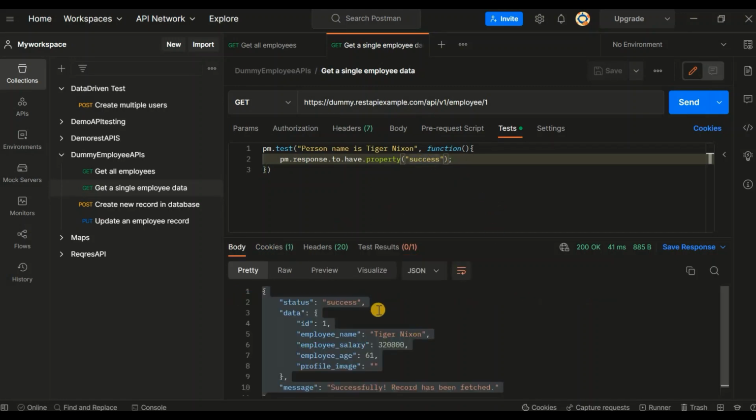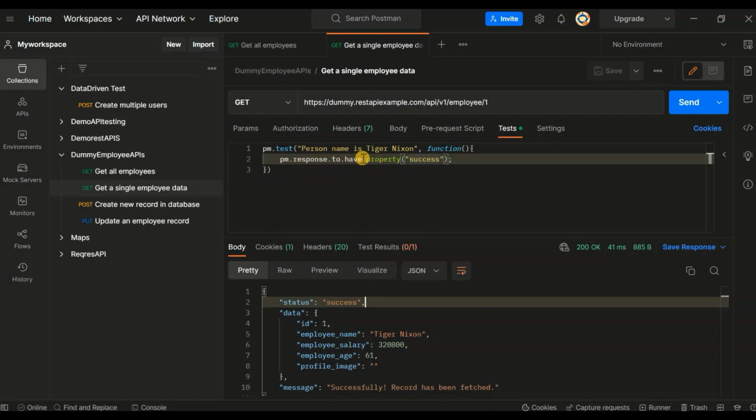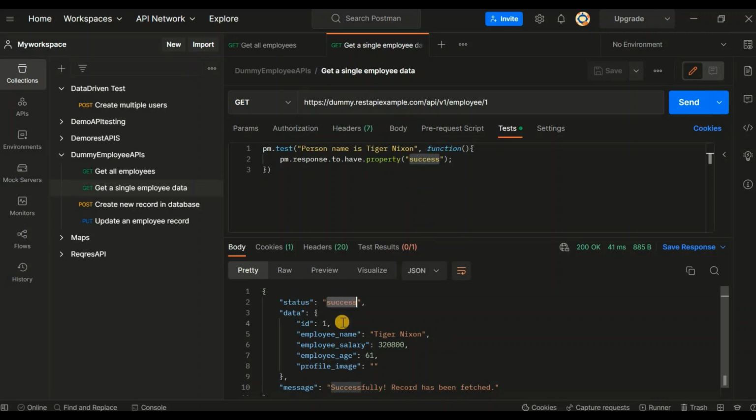Let's go back to our body. In the body, we're saying that we're looking for a property to have in the response where the string is success, but success is the value of status. So to get the success, we need to come through the right path through the status, because status is the key for the success value. That's why it is not able to directly find the success, because this is not the right path for the success.